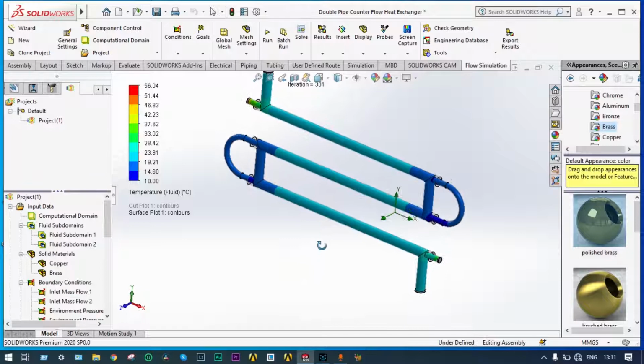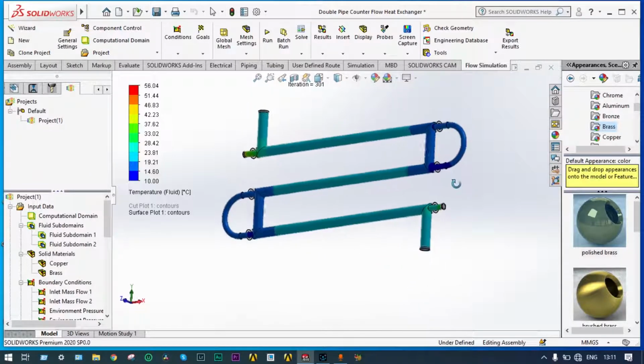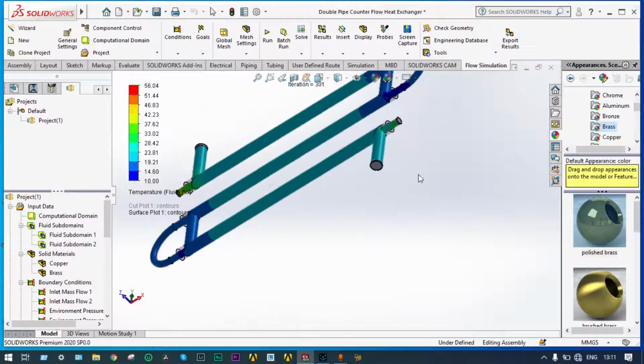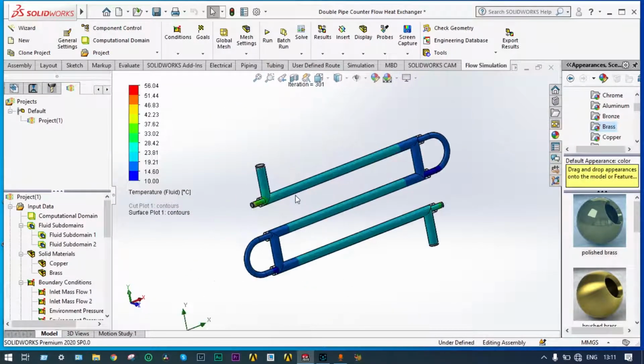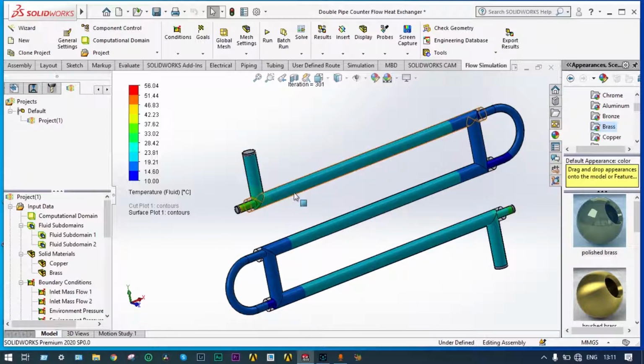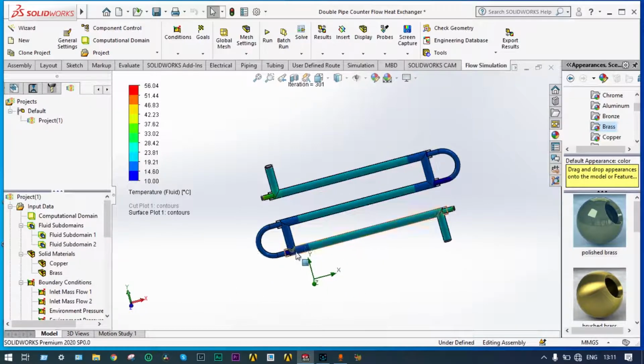It is showing the temperature distribution along all the different surfaces. You can see from here also, right? So this is actually showing the outer surface of this cooling jacket, and this is actually for our acetone, right? Okay, done.